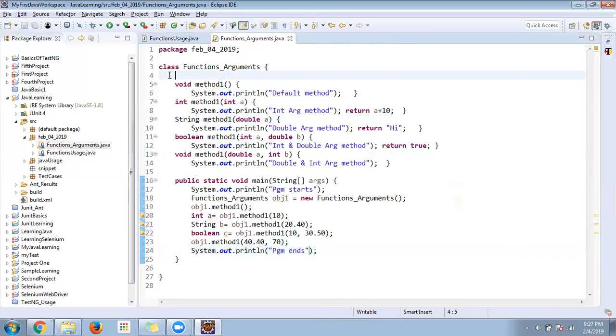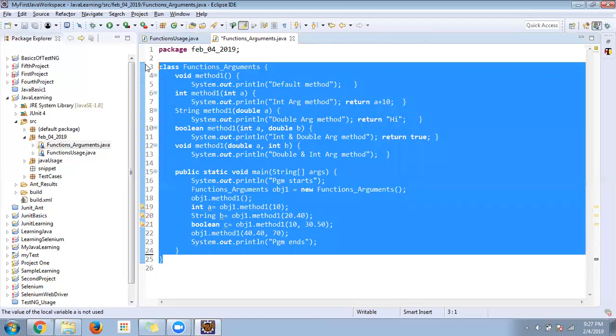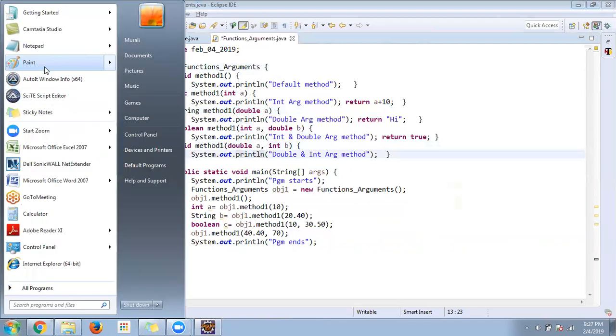So when I execute this program, how will the memory allocation be done for it? That is what we are going to see here. Open up Paint.